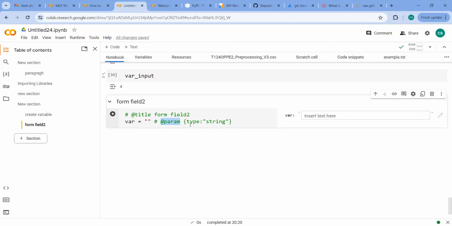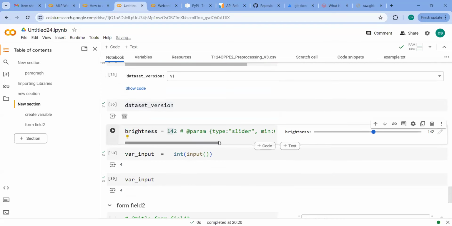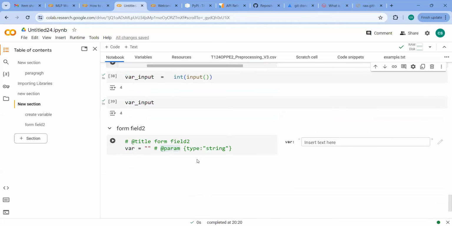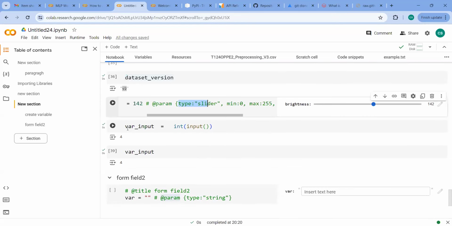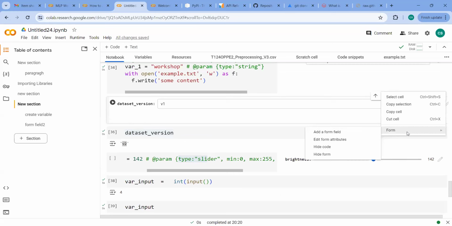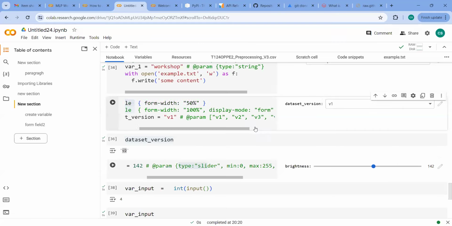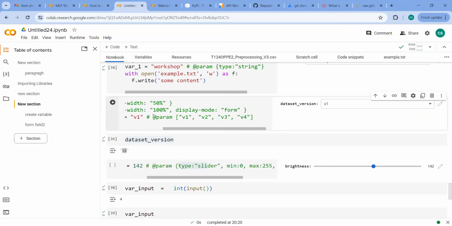This param will define what type of form field it is. If I show this, you will see the type is slider. Here the type was string. In this one, the param is a list.